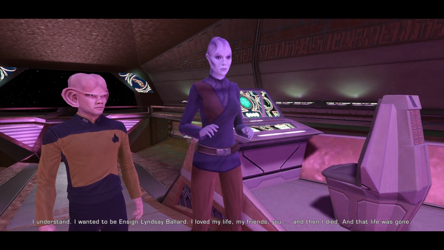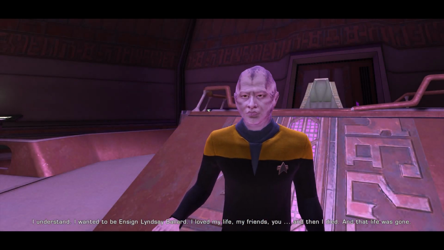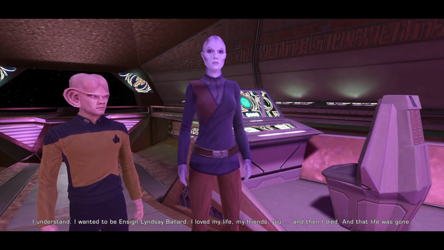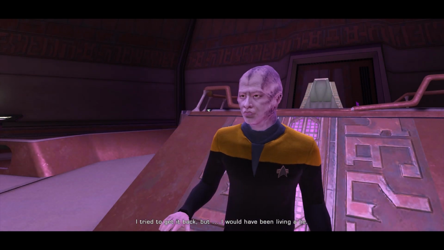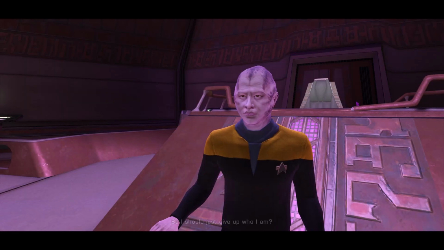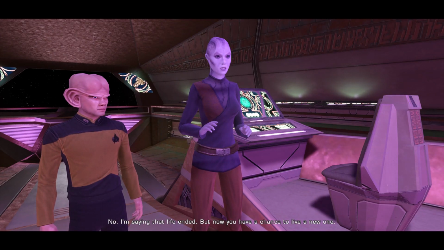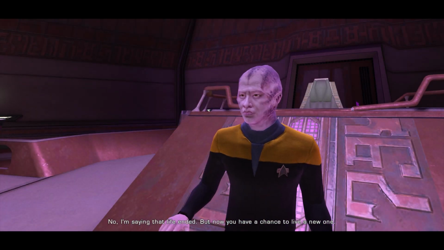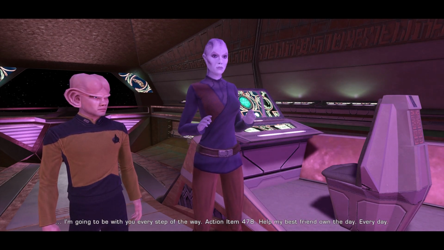I understand. I wanted to be Ensign Lindsay Ballard. I loved my life, my friends, you. And then I died, and that life was gone. I tried to get it back, but I would have been living a lie. So I should just give up who I am? No, I'm saying that life ended. But now you have a chance to live a new one. I'm gonna be with you every step of the way.